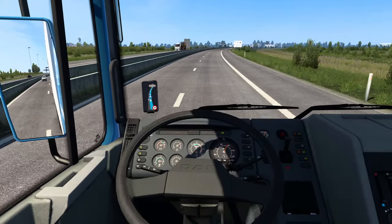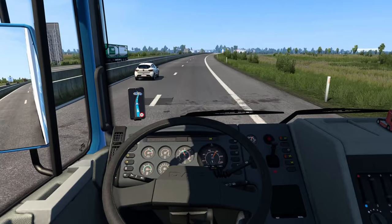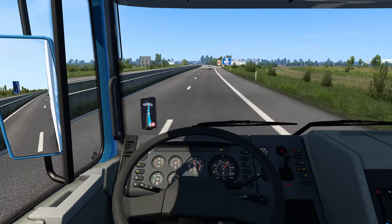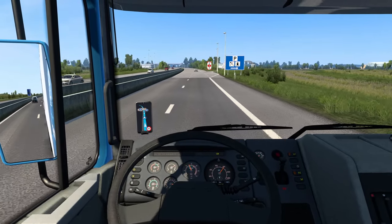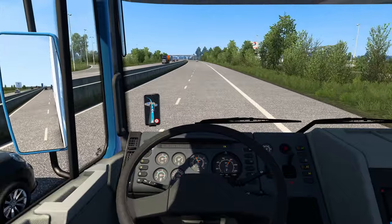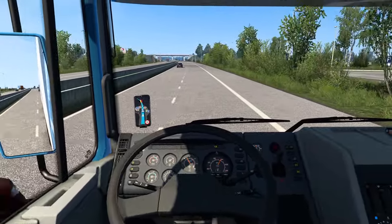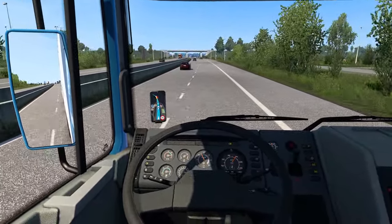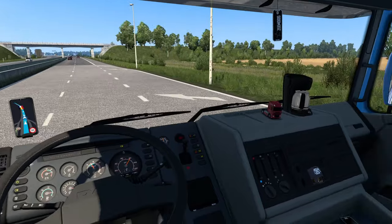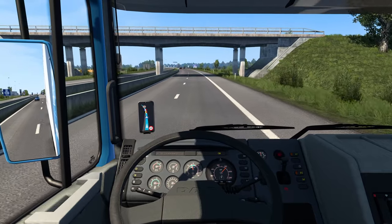So I was sure I wanted to drive in Pro Mods but wasn't sure exactly where. I was looking around, thought 'Rotterdam, I want to check that out,' and then I found a route that goes to London. London — definitely Pro Mods quality content through and through. One of the best cities Pro Mods has ever done, I would say. The level of detail, accuracy, and work that was put into making London happen — my goodness, that is amazing.